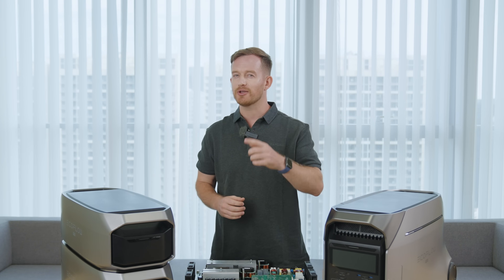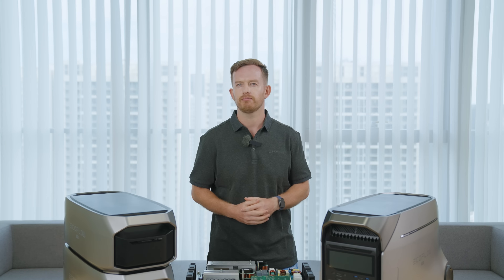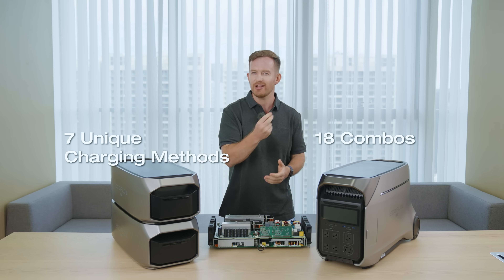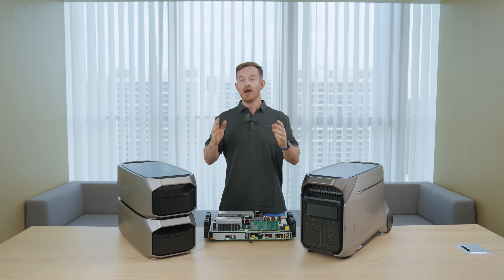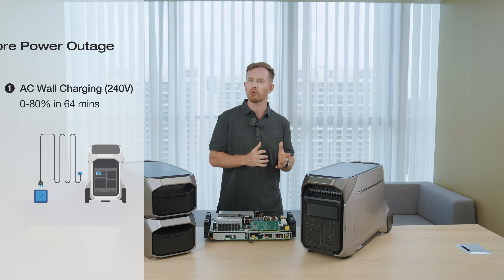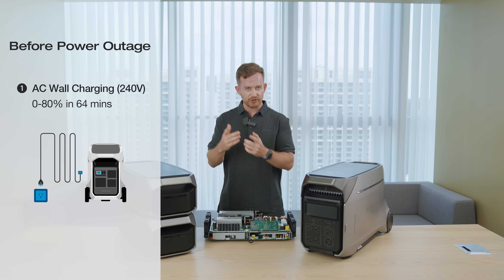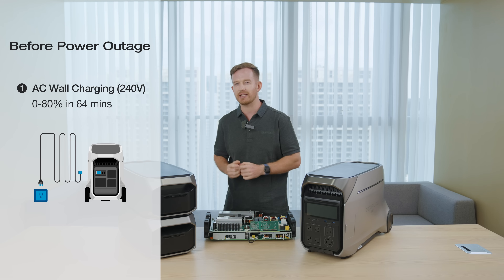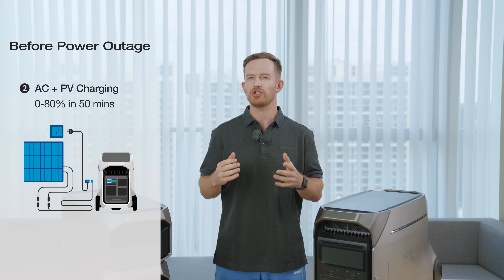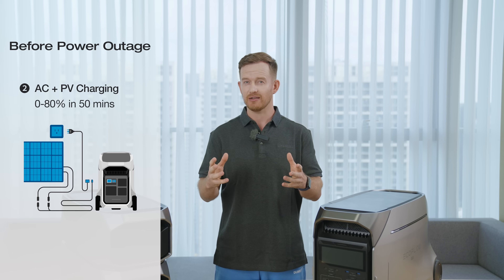We care about comfortable living, just like you do. The strength of a Pro isn't just about what it can do, but also how quickly it can bounce back after its power is depleted. The Delta Pro 3 offers seven unique ways of charging and 18 combo charging methods, giving you the flexibility to recharge on your own terms. When you anticipate a power outage or prepare for a trip, opt for AC wall charging — the Delta Pro 3 supports both 120V and 240V AC charging. With 240V, you can charge from 0% to 80% in just 64 minutes. Alternatively, combine AC with solar charging for a total input of up to 6200W, filling your Delta Pro 3 in as little as 50 minutes.